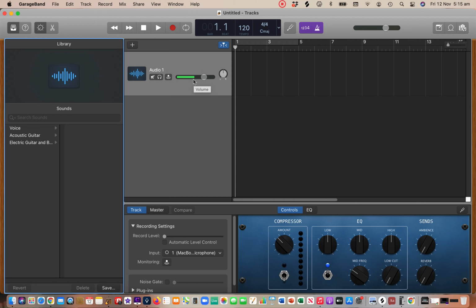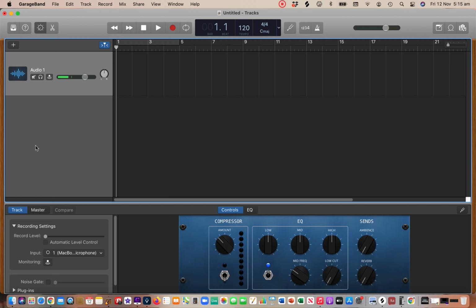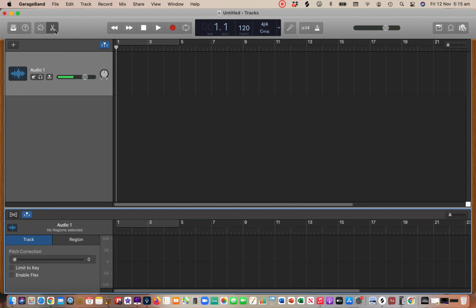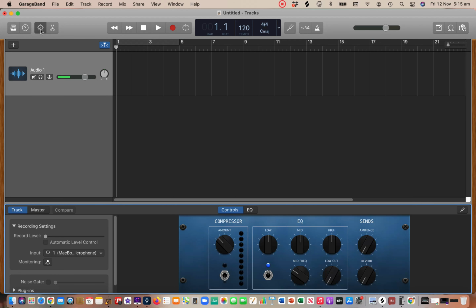Okay, so first thing is turn these purple buttons off because they're just annoying and we don't need a count-in or a metronome. And also up here, just close that, because that's for choosing sounds in our sound library. We don't need that. The sound we're using in this little experiment is our voice. Now, if you don't have it selected, you click on this little knob here, and this gives you our settings. We want the track settings. And first of all, let's just record a track that's dry.